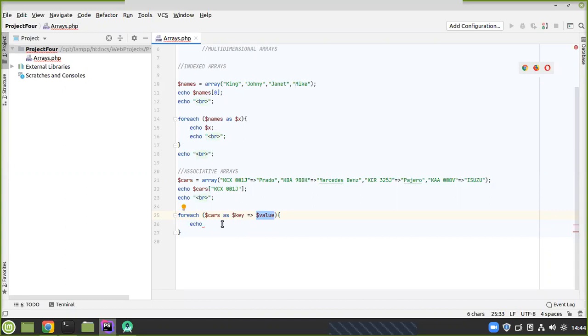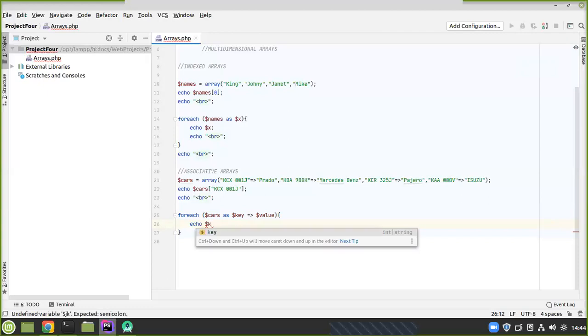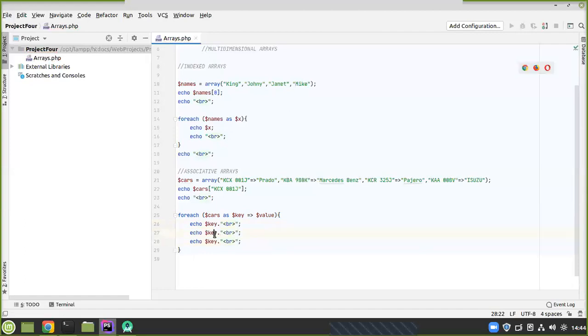Then if I wanted to display all the keys, I can just echo variable key, then definitely I can echo a break. And if I wanted a value, I will again just say echo variable value.